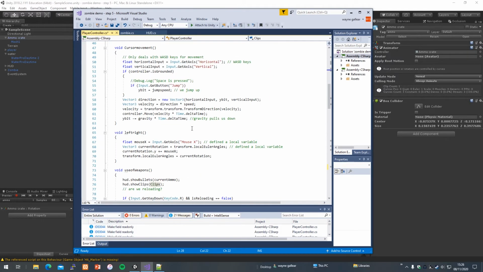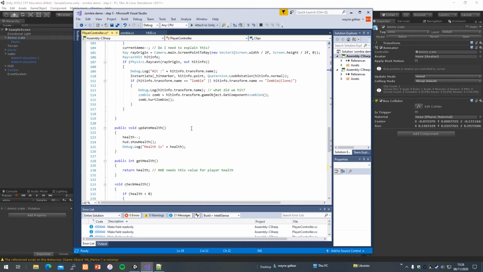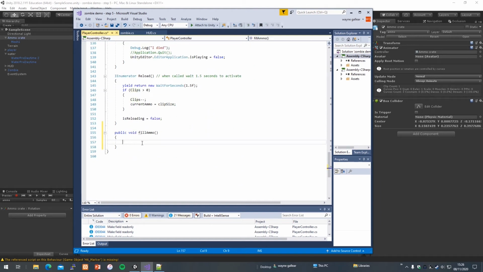Actually, I'm going to change the name of it to add clip. In fact, I'm going to call it add clip, because that's what it actually is. It's not to do with the ammo, it's to do with the clips. So when this is called, I'm going to put a semicolon there, and it just increases this.